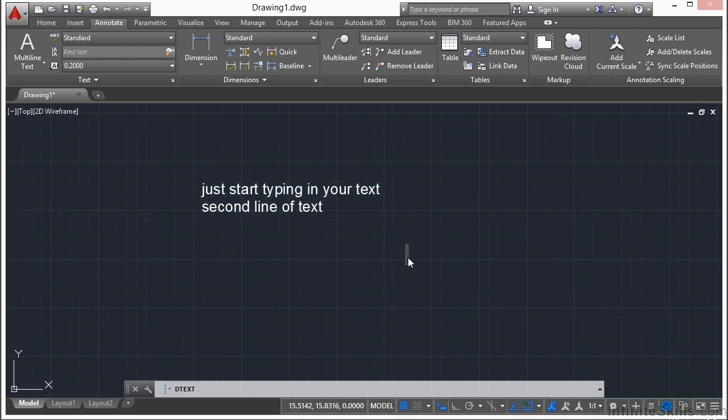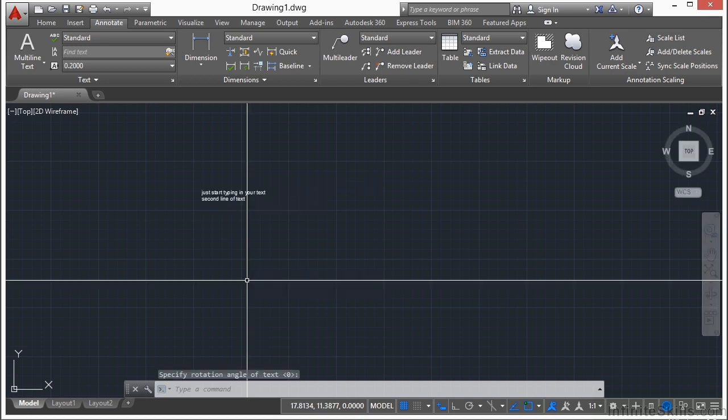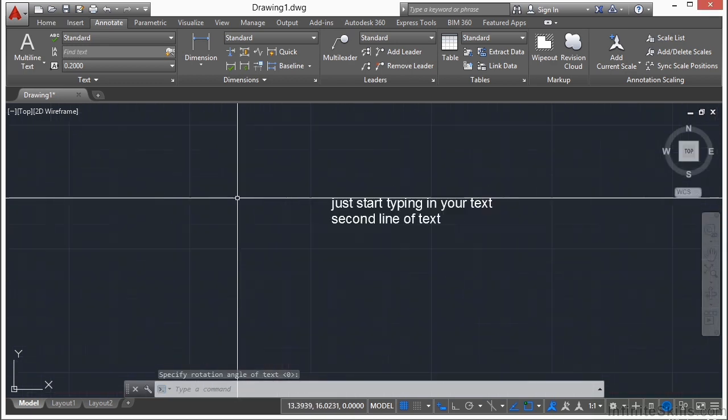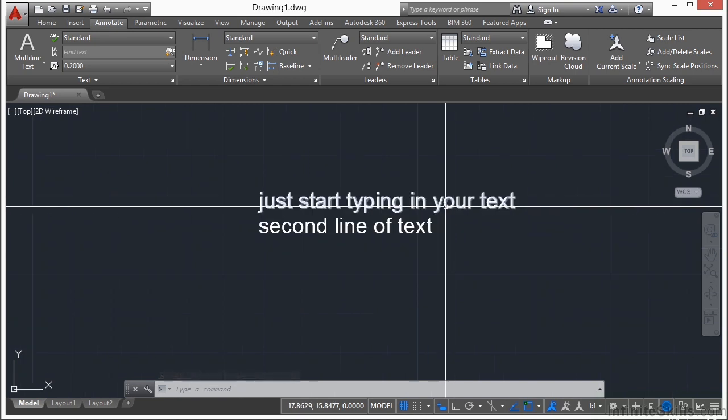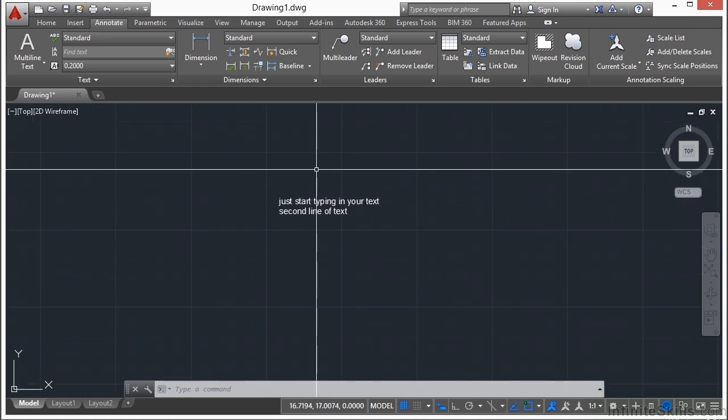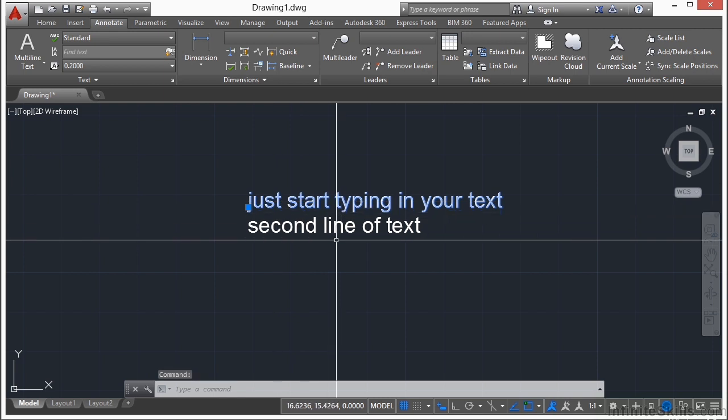Now to finish out of here, just click outside somewhere else. Now you can see I'm still in the command, and I can start putting text anywhere that I want. So clicking escape will get you out of your text, but you have to press enter first or it will cancel, just like it did there for me.